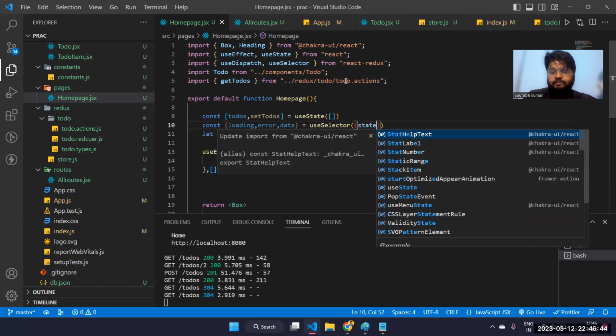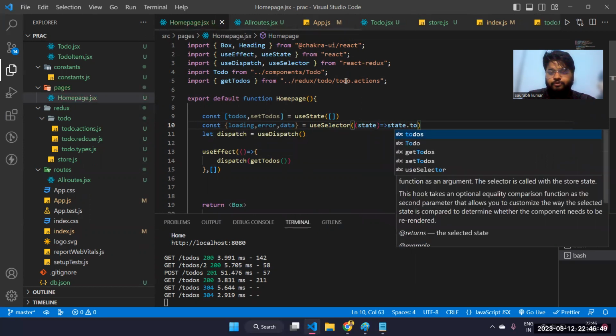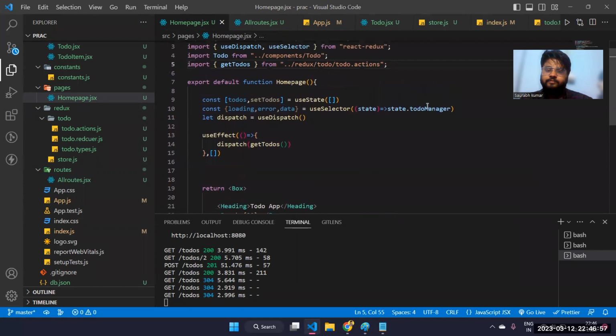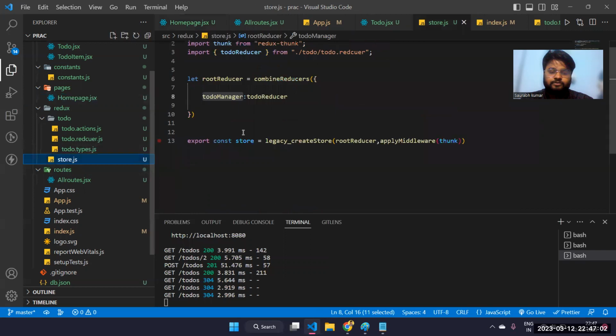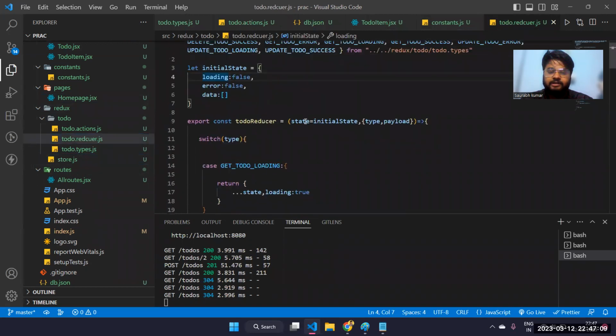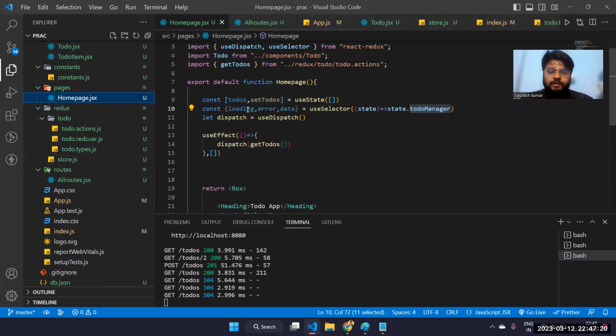We will take a simple variable called state here, and I will say state.todoManager. Whatever is in this store object, that todoManager in todoReducer, this initial state is holding whatever change is done, and we get all that data from here.